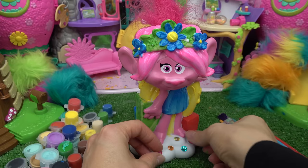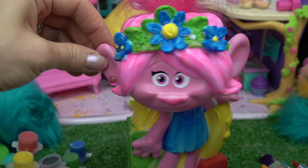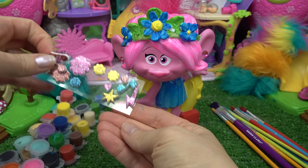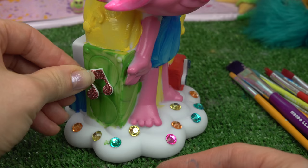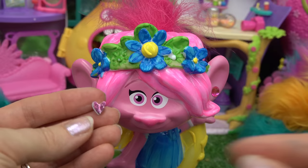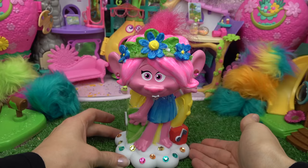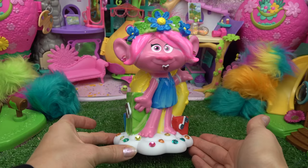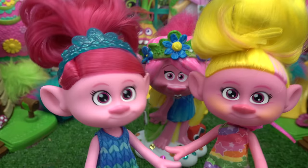So pretty! I actually kind of want to take these two pink ones and give her some earrings. Now come the musical notes — I'm going to put one on this boom box. I like how they're puffy! And one on this one — that looks great. Last but not least, I've got this tiny little heart; I'm going to put it right on Poppy's lips — she's blowing a kiss! That's it, we're all done painting our very own Poppy statue. Poppy turned out great!